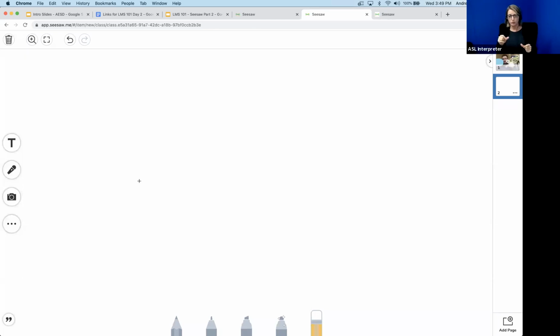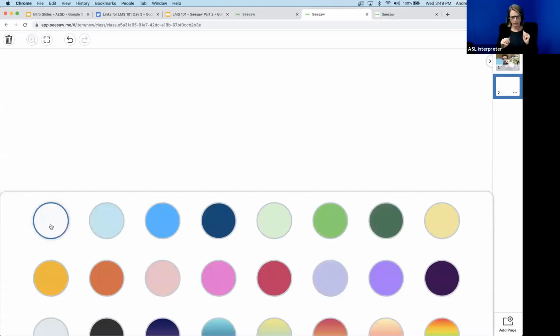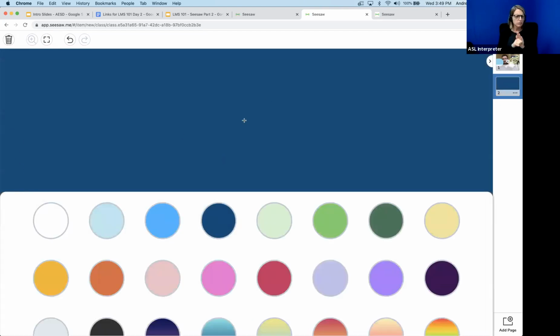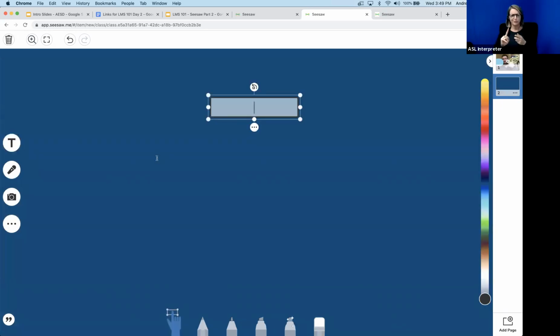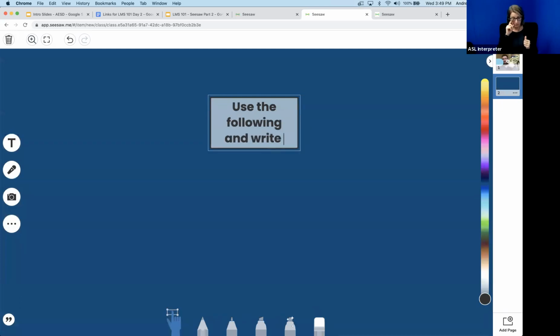Once again, it looks like a blank page. I can add an image. I could add a background. I can do whatever I want to format this. I can say use the following and write about you. I can make an about you page for them where they will then be able to edit this.